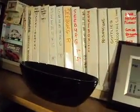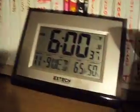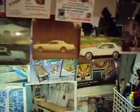And up here I got all kinds of books. When there was no internet, I had to make all kinds of books from stuff off the internet. I made these notebooks and stuff that you don't really need right now because there's so much information on the internet now. Forget it.